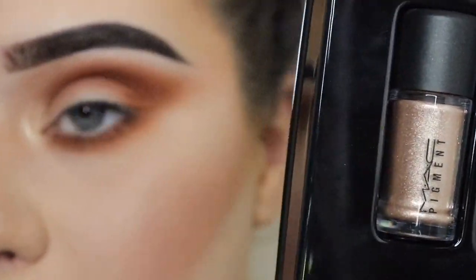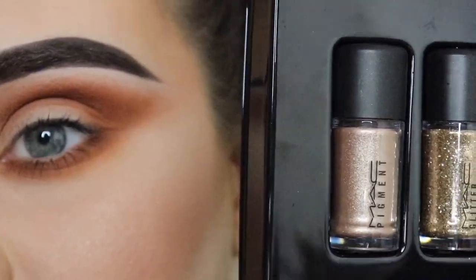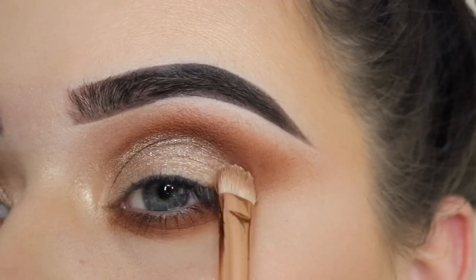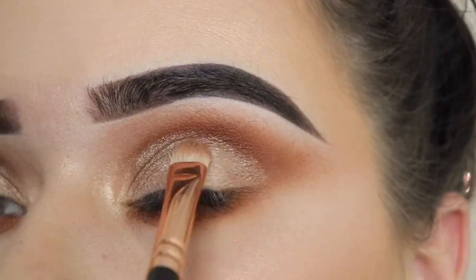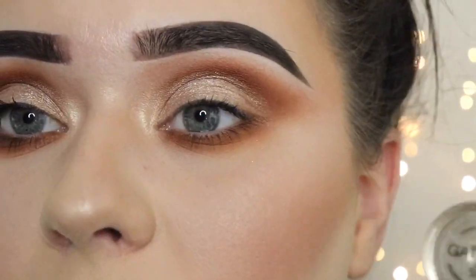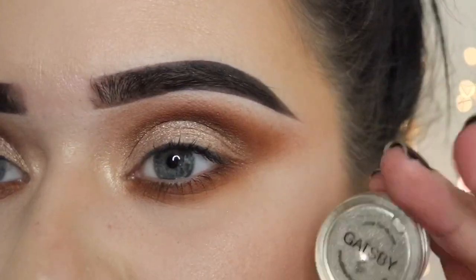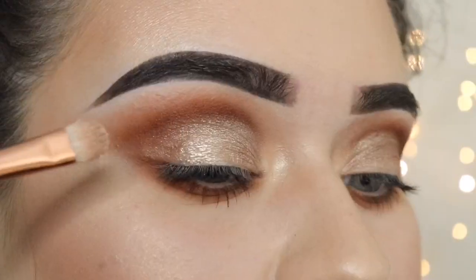I'm then going to use MAC English Gilt, applied damp with the same brush all over my lid. I'm then going to add a little bit of Gatsby on top, using the same brush just to add a different kind of texture on top of the pigment and give it that little New Year's Eve wow.